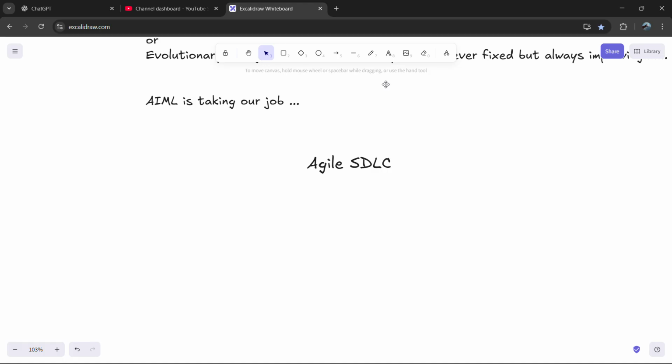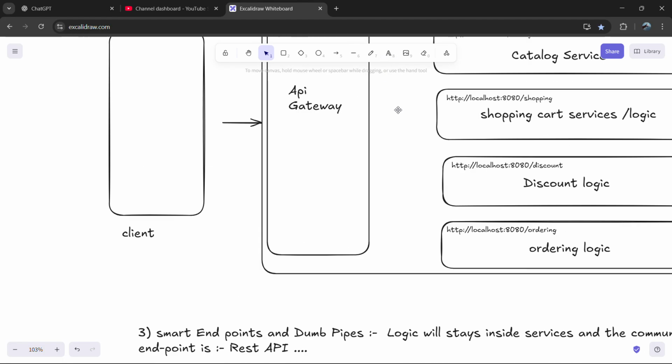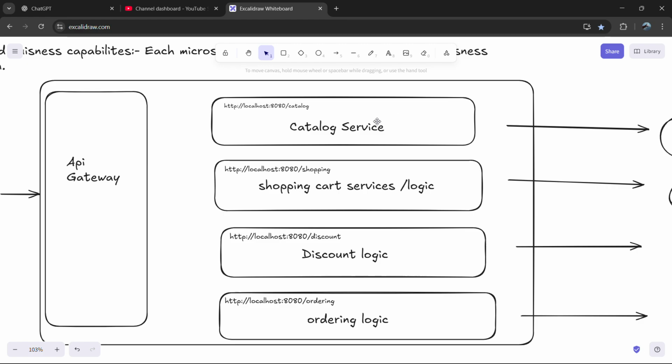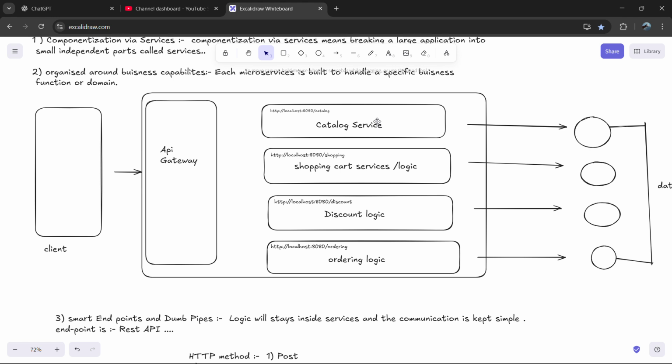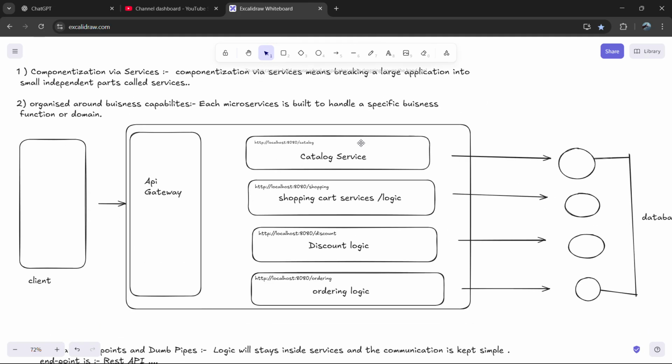In my previous video I discussed that in microservices a project is divided into smaller parts. Suppose this is an e-commerce project.